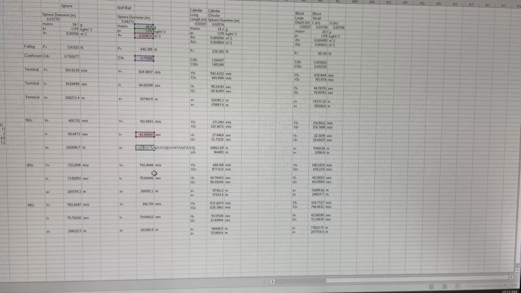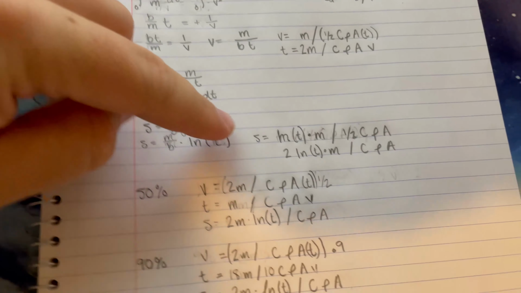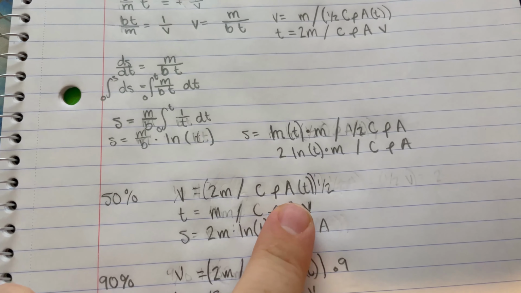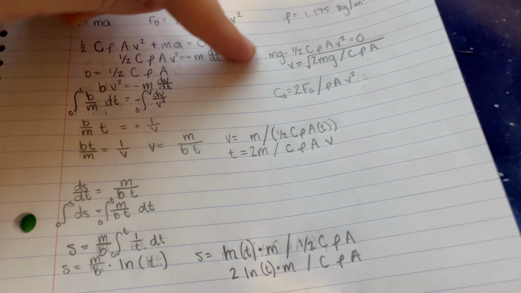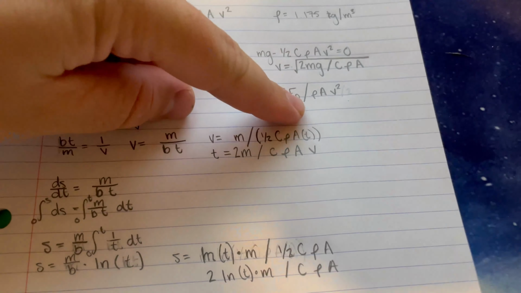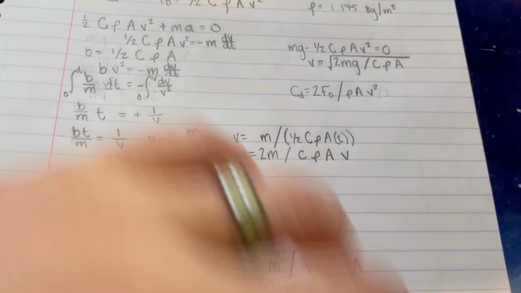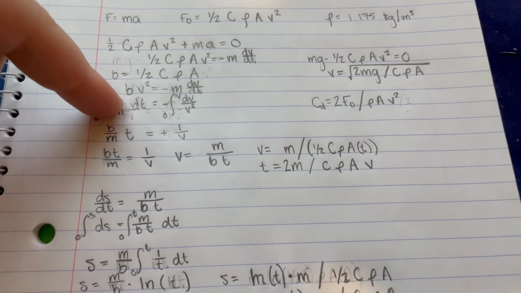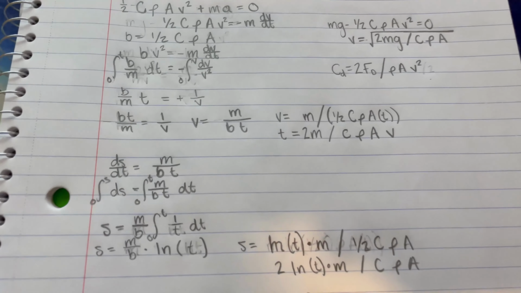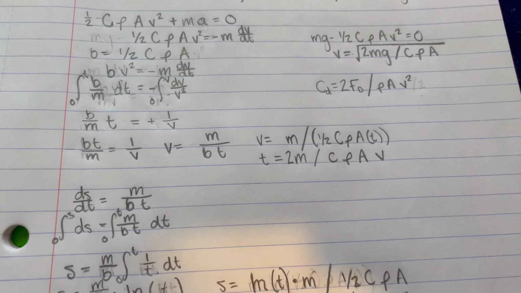But that's the number I'm getting, so I did it off velocity squared. My velocity squared over here, and I was consistent with that. I didn't mix that up, because sometimes they get rid of the squared and just do a coefficient without velocity squared. And I'm suspicious this is not accurate, but this is what I'm getting.